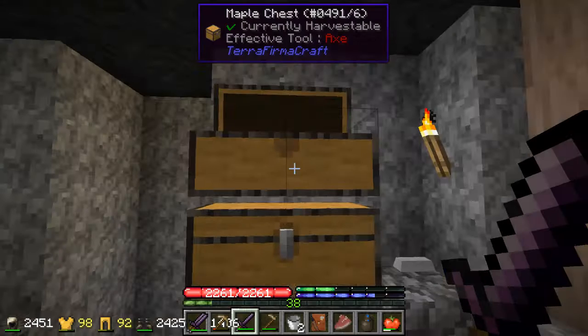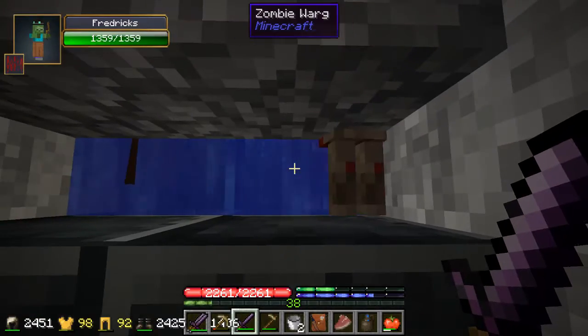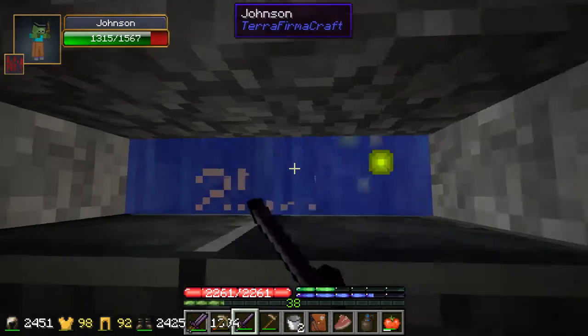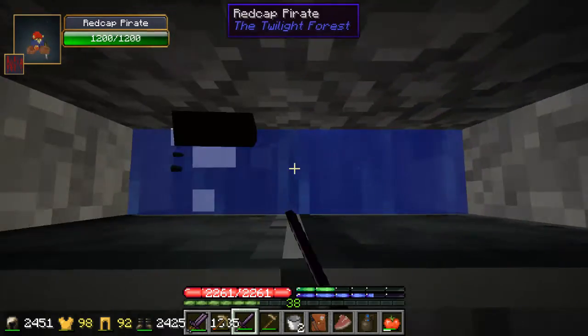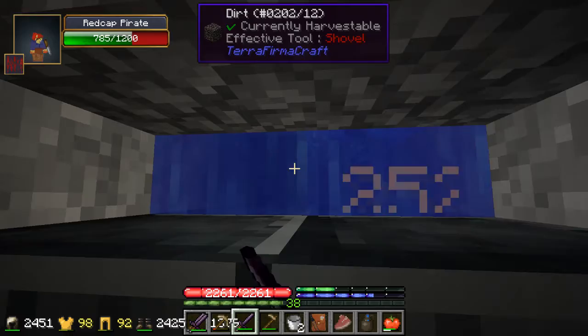I've killed another couple of witches since. They don't seem to be as frequent as I'd like. But we've got things like, there's another bucket zombie in here now. Let's see if I can get another bucket on camera. Come on. Gimme. There's a Fred the zombie.